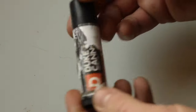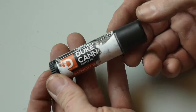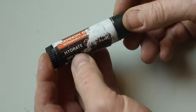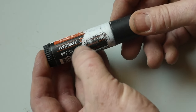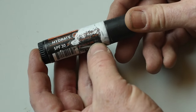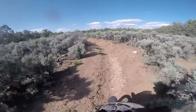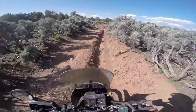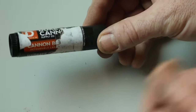This thing is seeing better days — this is the Duke Cannon ridiculously large chapstick. Yes, I use chapstick. I started going with this because it has an SPF rating of 30, and it also won't melt below 140 degrees. In the motorcycle tank bag and on wildland fire when temperatures are screaming in the triple digits, this thing does not become a messy existence. The wrapper's obviously seen better days, but because of its size it's lasted quite a while.